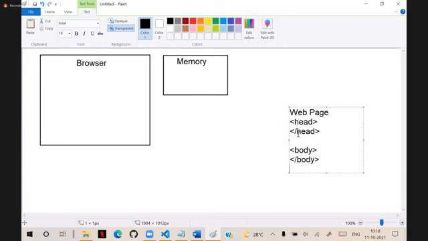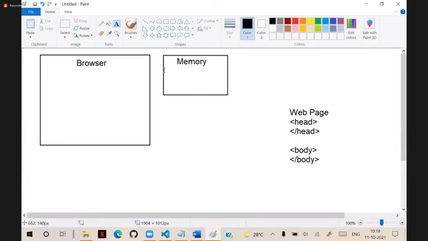Generally, what is the purpose of the head section? If you put anything in the head section, it will first go into this memory. And when required, it will be sent to the browser.